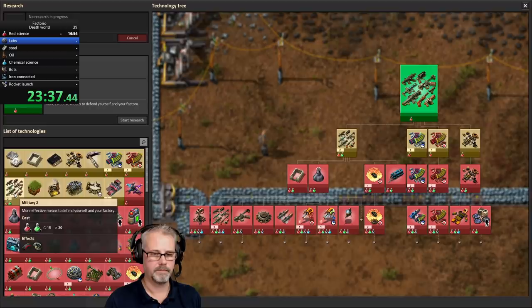Missed it by one. Oh well. Laser research quite fast now. Okay, we are a bit short on power poles. Let's hope we don't get another big attack soon. Okay, we need that heavy armor that I actually have made steel for.